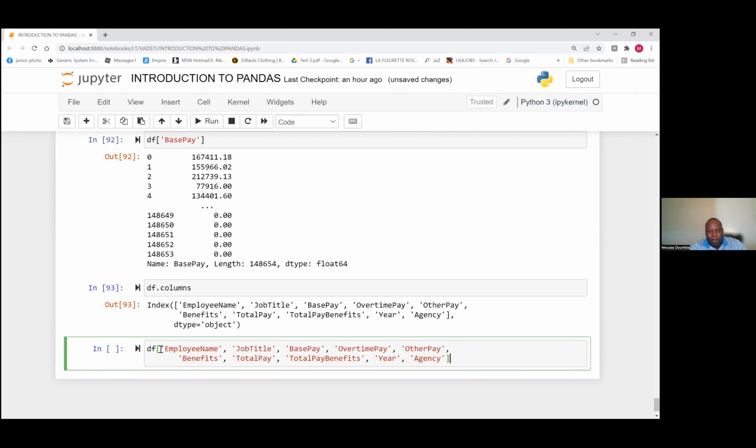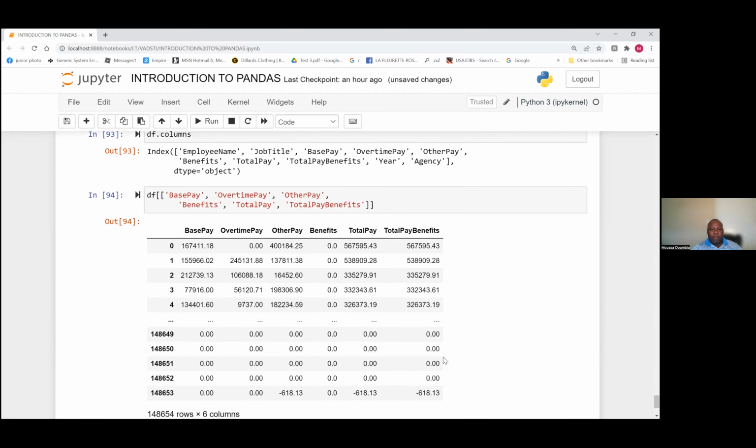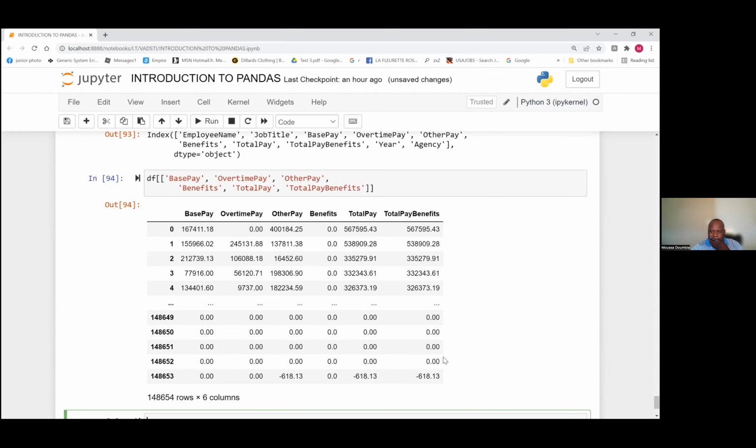For example, I know employee name is not there, job title is not there. Right. So you apply df to this, it should return only those with numerical data, right?